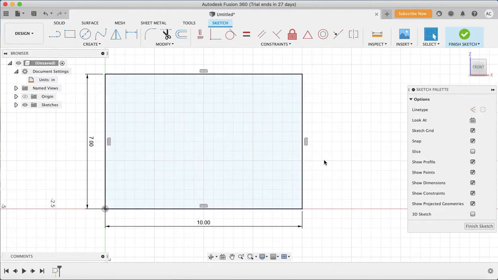Okay, so next we're going to start at the point 1, 1. We have a couple options to get that point exactly at 1, 1. We have this grid here. So if this is 5, I can estimate, I think the 1, 1 is right here. I'm not quite sure. So what I do is I use dimension, and I can dimension this point to this line, and I want that distance to be 1 inch. And then same from the other side. Click on the point, click on the line. I want that dimension to be 1 inch. And sure enough, it is.